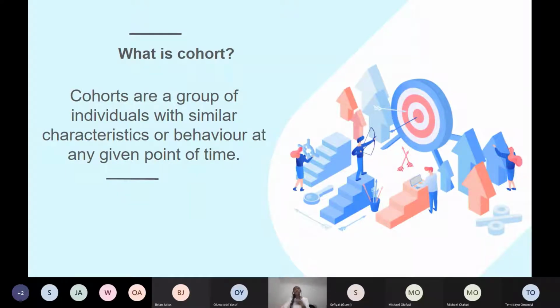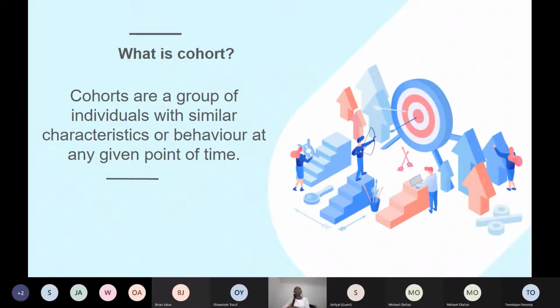Another important variable you need to pick, apart from what is unique, is a common identifier, a level ground. Most times in a cohort this is usually age. People in this class are usually at this age, and so you expect them to behave in a similar way, probably because of their age limits. That's the time they got into class, and that's for primary school. They also have similar goals: they came to get primary education, or secondary education, and at the end of it you're preparing to write WAEC. So what is common about them is the date they go into the school, and then they group you in a class.